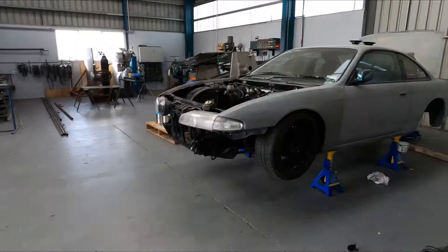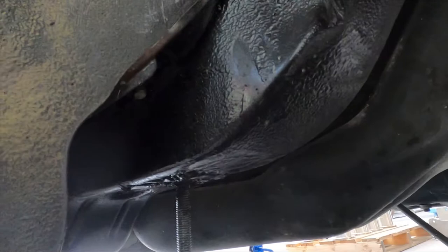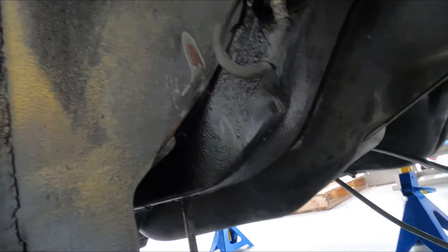So I got the S14 up on axle stands. I've pulled out the rear subframe, and one thing I did notice, I saw some nice new black paint. Oh, someone's had a bit of a go at welding this in here. Got a bit of bird shit with some RTV pushed up in there. Beautiful, but it's solid enough, and I'm going to be doing solid subframe bushes, so there shouldn't be any movement. But when we do a roll cage on this down the track, we'll probably do it properly.